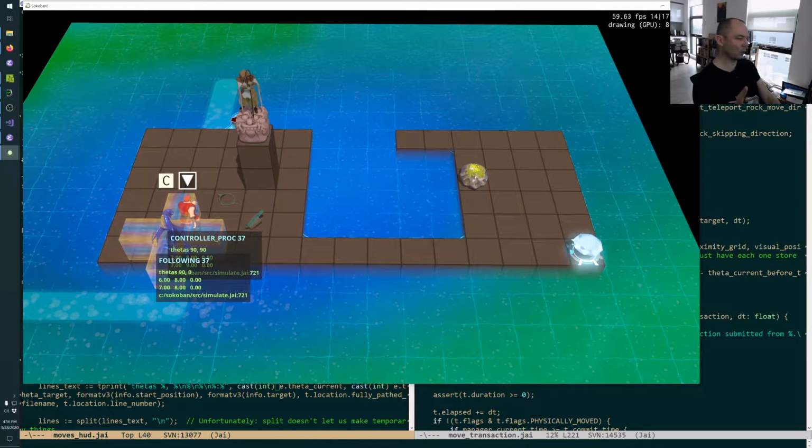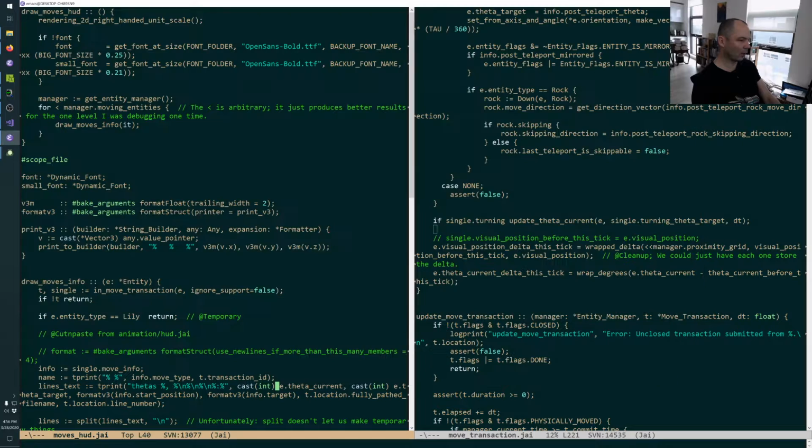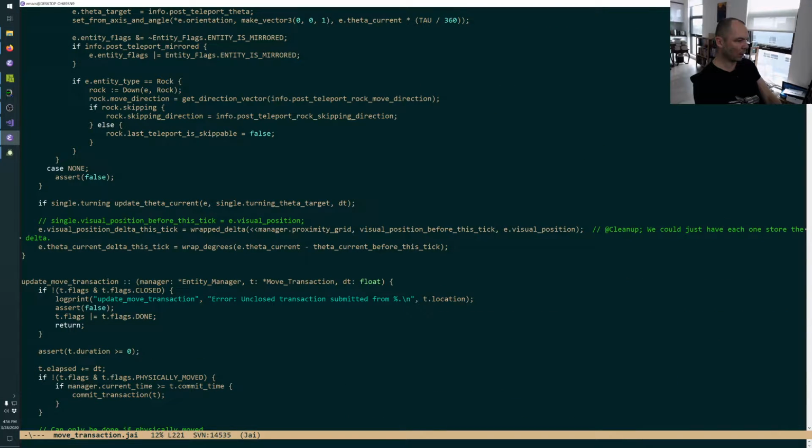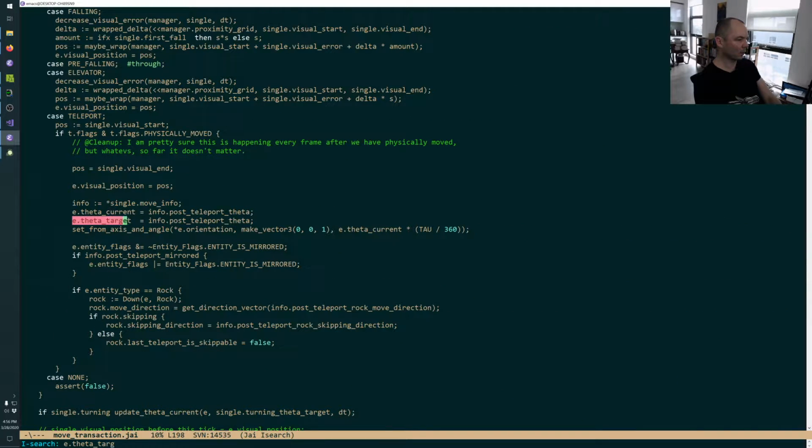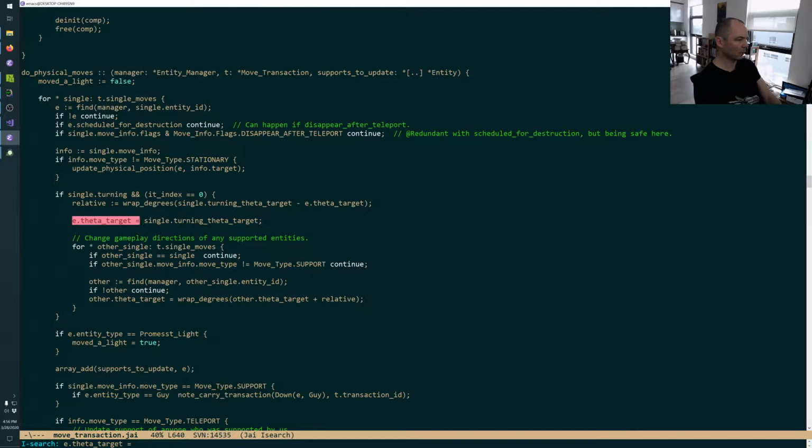On the transaction, it's saying that theta target is 90, but it's never getting set on the entity. So why not? Because I messed this code up.